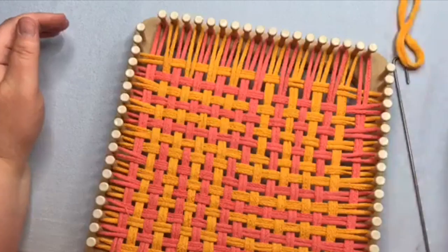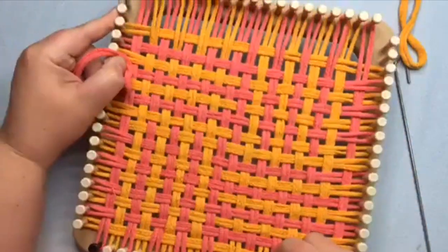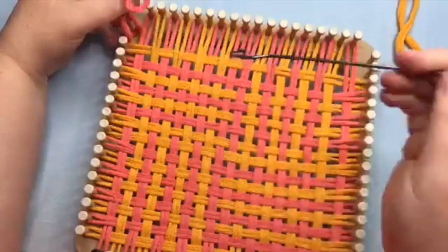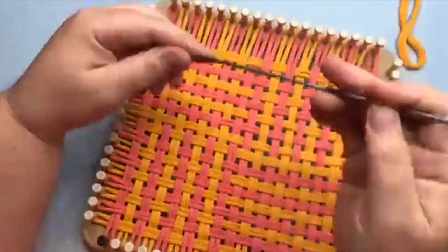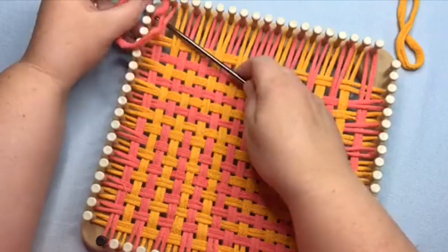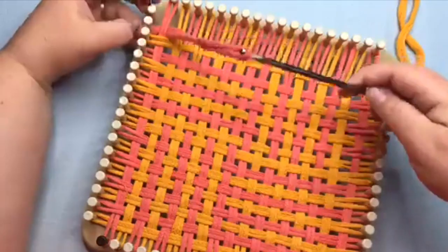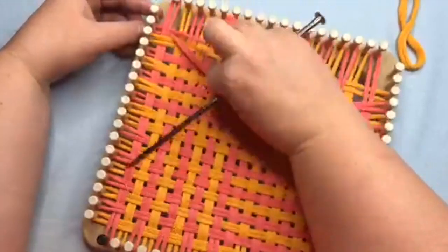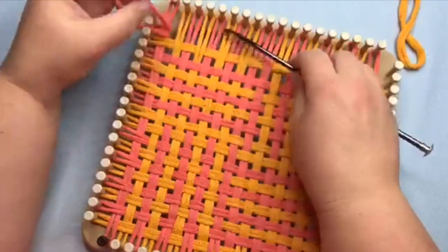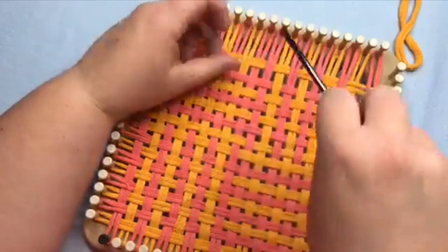Okay. 2 loops left. The yellow is going to be the last one because remember it's yellow here. Can you see the pattern? All right. Let me see if I can reach my Tunisian hook here. It's not as helpful as I thought it would be. Here it goes.